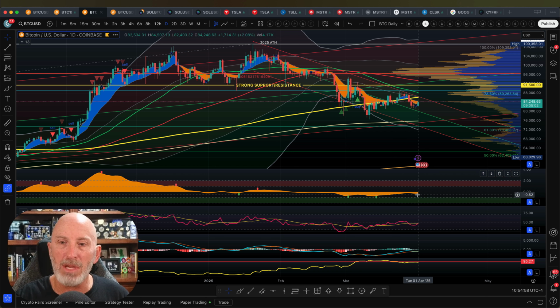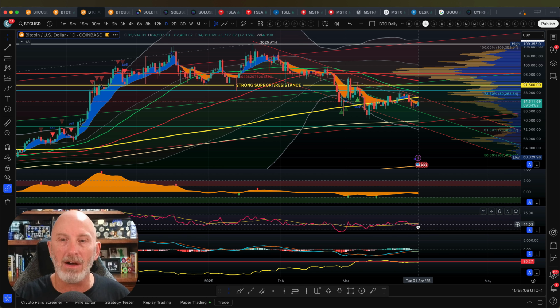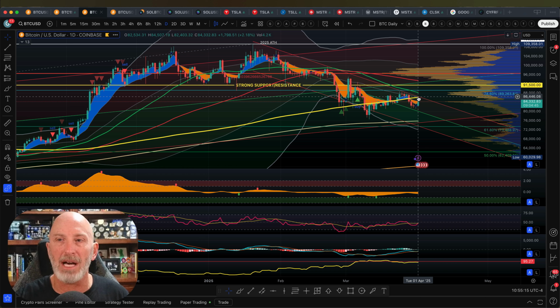We're still a little bit mean reverted to the downside in the daily chart. You'll see that in this evidence down here with the mean reversion chart, as well as RSI is below 50, just barely, just a hair below 50 right now. So really we're battling with this 200-day moving average. Same thing we talked about last week.